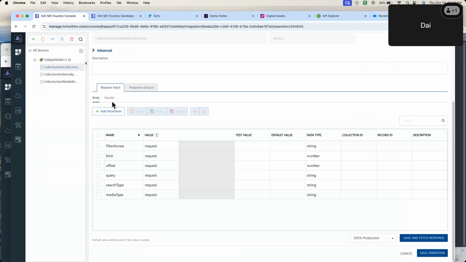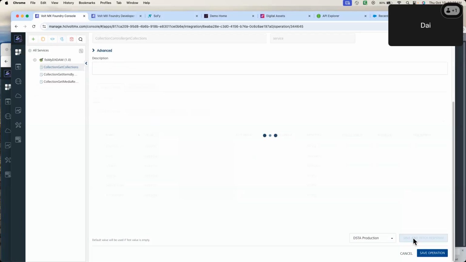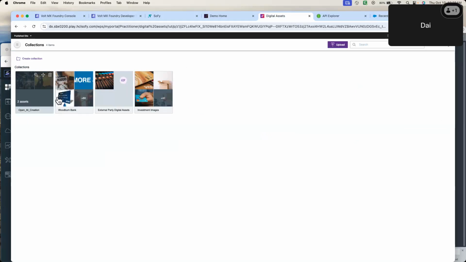All the output parameters are set up for you. And then just to prove that it worked, you can test within Foundry. I'm going to click on Save and Fetch. What I should see in the response, or the output of the response, are the collections. Let it run a little bit. I should see the 4 collections: OpenAI, Woodburn Bank, external party, investment.